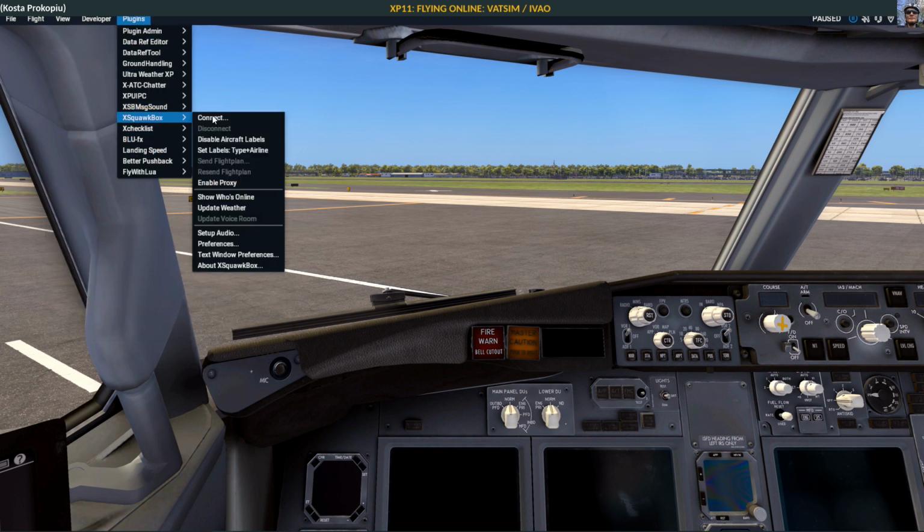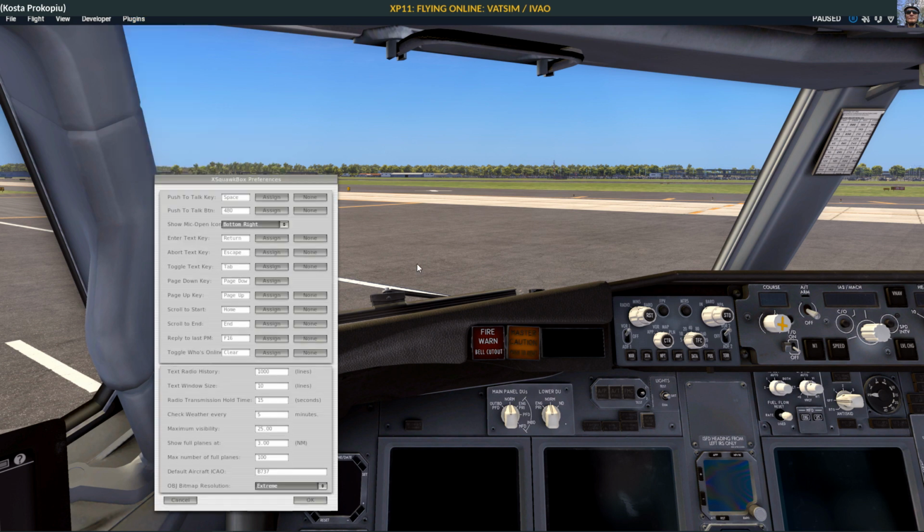So then the next thing you need to do is set the preferences. For example, you have to define a push-to-talk key. Actually, I should change this to assign to escape because then it's the same as with IVAP. Otherwise, I'm getting confused. But here you can actually define a push-to-talk button. I've got this on my yoke. And there are some other options I don't want to go through now, keys and things.